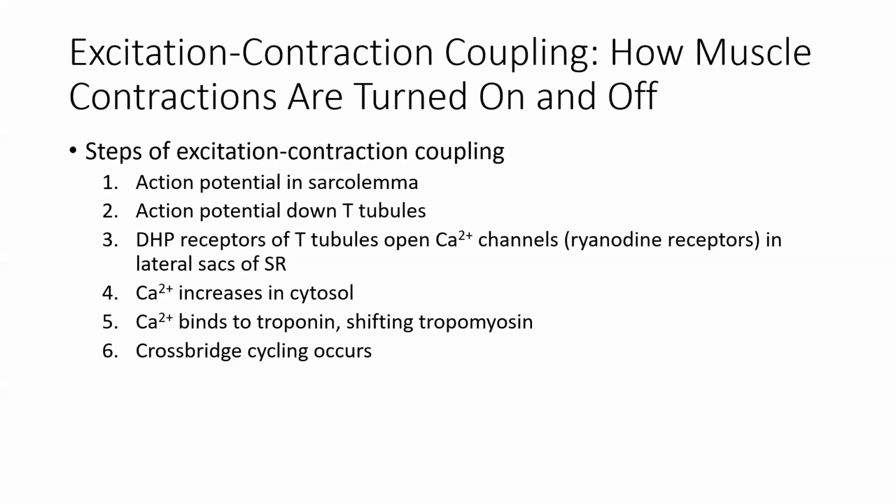And the first one is going to be the action potential generated in the sarcolemma. So that's really going to pick us up where we left off, describing the events of the neuromuscular junction. We bring that neurotransmitter across the cleft, it binds onto those nicotinic receptors, and we generate an action potential, which we described as an end plate potential, and that is propagated throughout the muscle with the help of the T-tubules. So the T-tubules is how we propagate this action potential throughout the muscle.